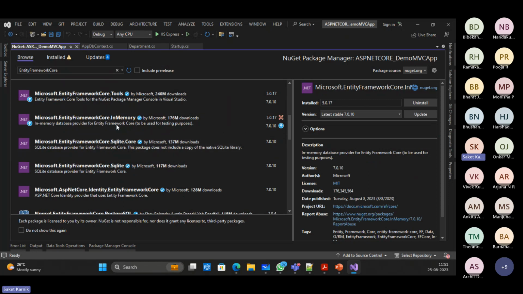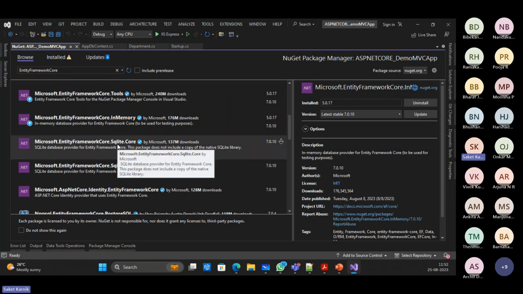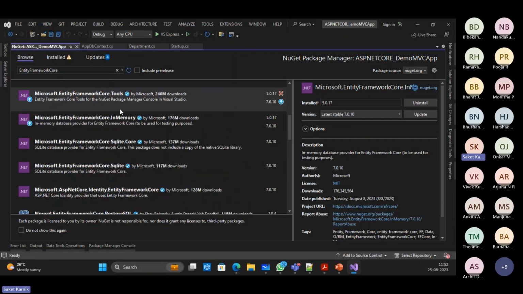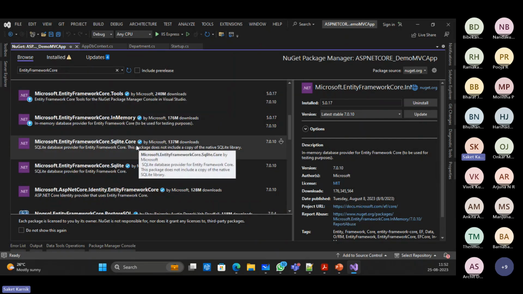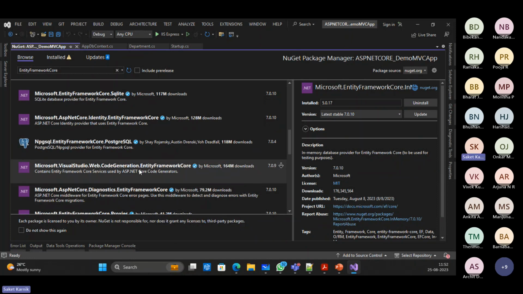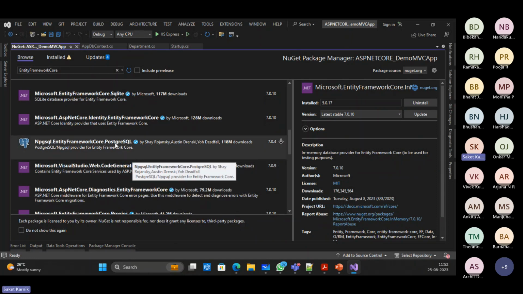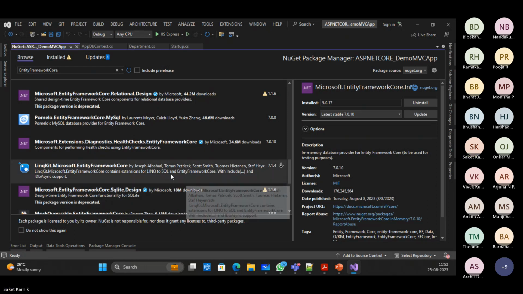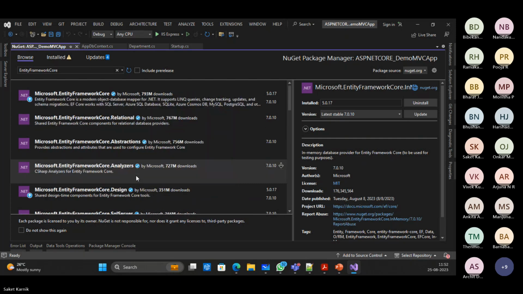Apart from in-memory, we have SQLite, then the lightweight version of SQLite itself, SQLite Core. Then we have support for PostgreSQL, and SQL Server is also available.